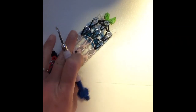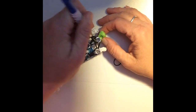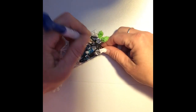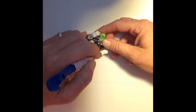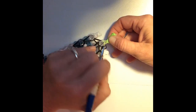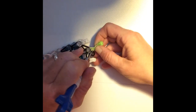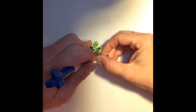Now I'm going to grab a single black band. I'm going to go through the top of her head and slip through the bottom, making sure to go through all the bands. Grabbing that black band, I'm going to pull it and feed it back through and pull it towards the top. Now, so that we're not just going over top of her bow, you're going to pull the bow up, and you'll see a hole here through the top. I'm going to slip through that hole to grab the back part of my slip knot and bring it forward.